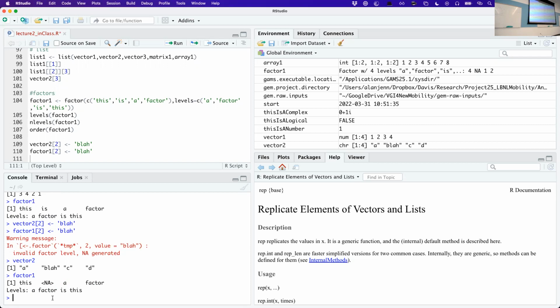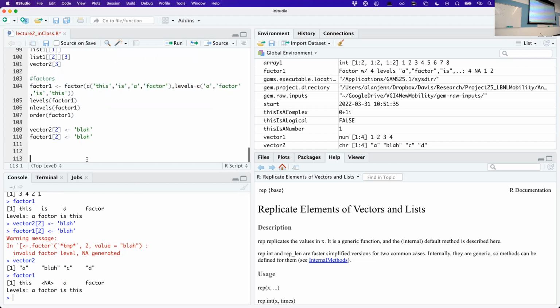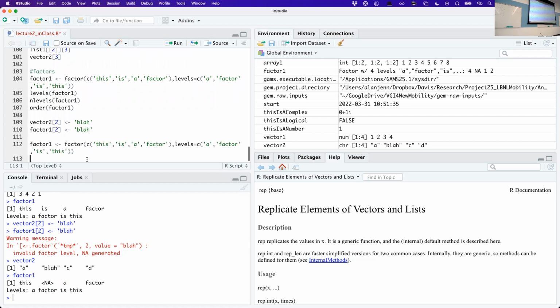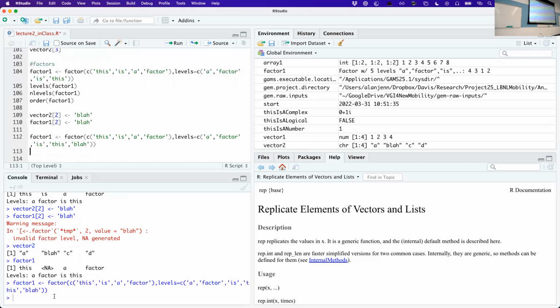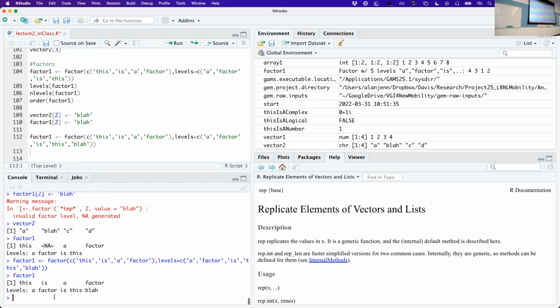So if you went back, and let's do something like this. If I copy this and paste it down here, and then I add another level, and then factor 1, look at this. So this is a factor, same thing, nothing's changed, but now blah is one of the levels at the end.